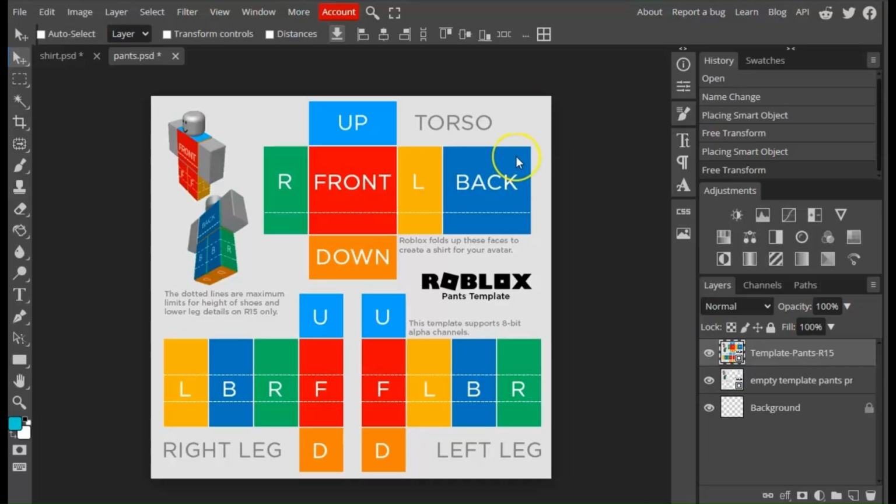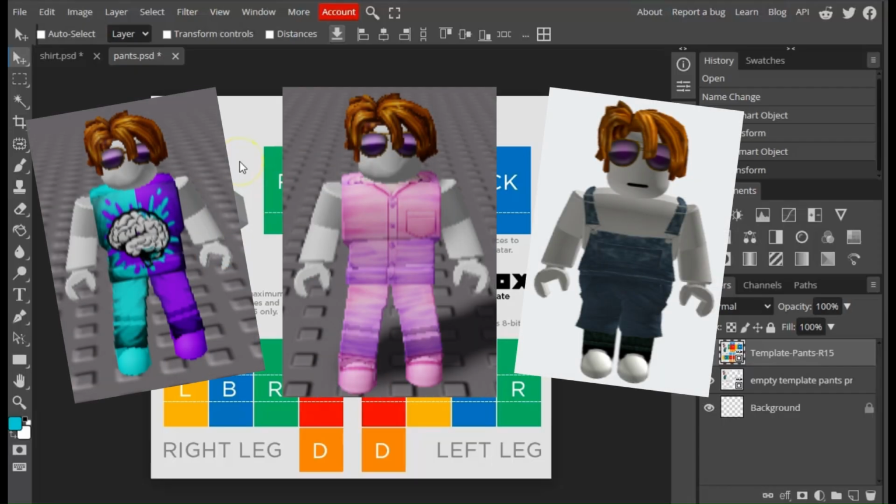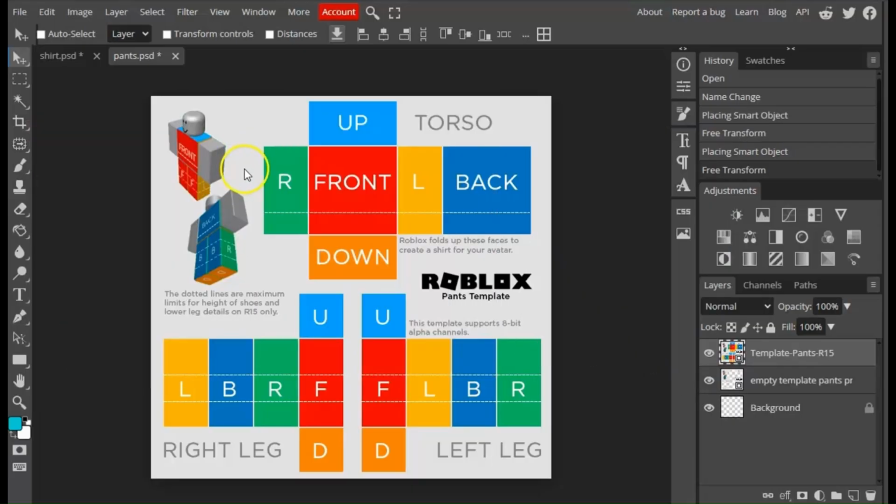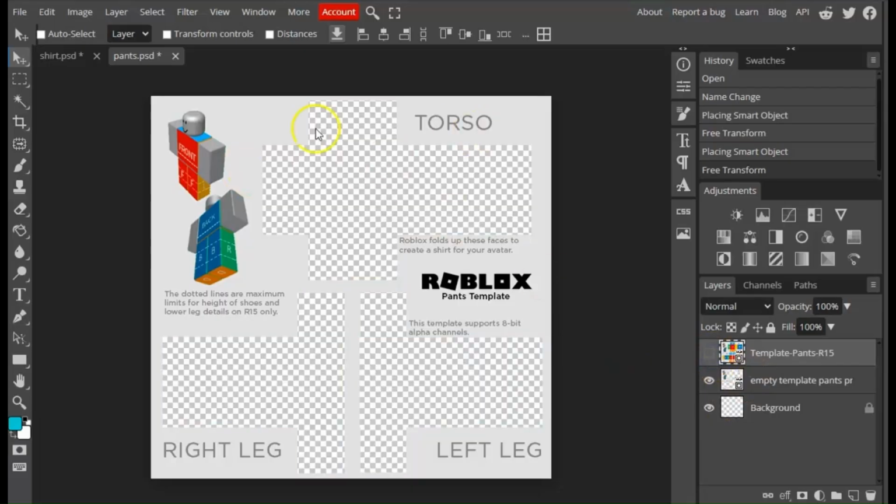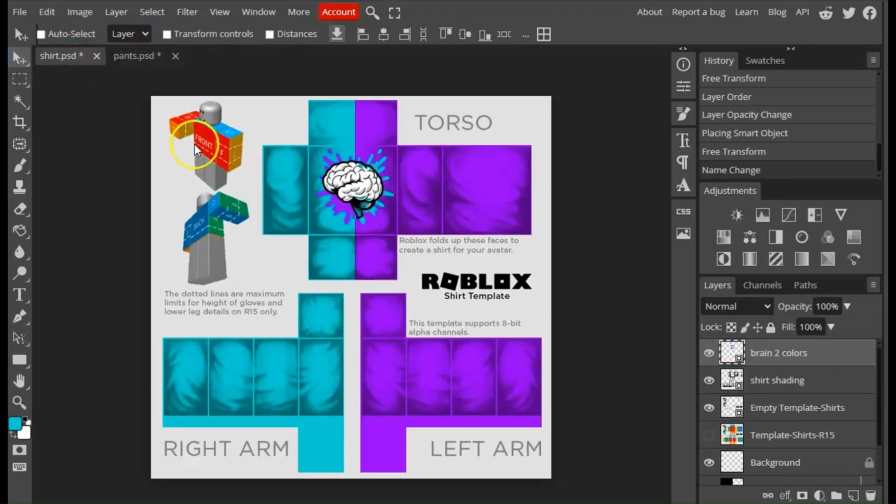But first, let me tell you something about pants. If you want to design pants only, or you want to upload one design only, if you want to upload some kind of overalls, you can use the pants template for it. Let's move on. So here is my pants template, deleted everything from it. Since I'm only uploading pants, I'm going to only use this lower part. And since I'm using the same colors, I'm going to import stuff from the shirt design.